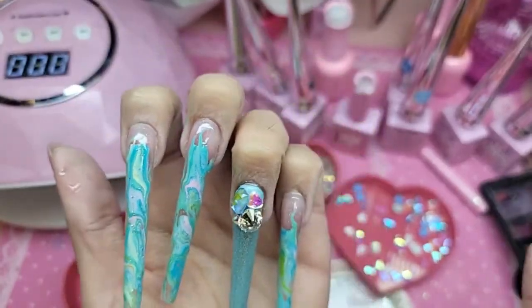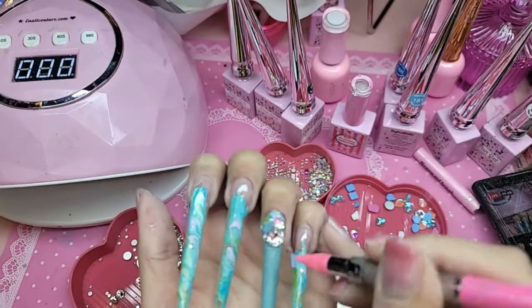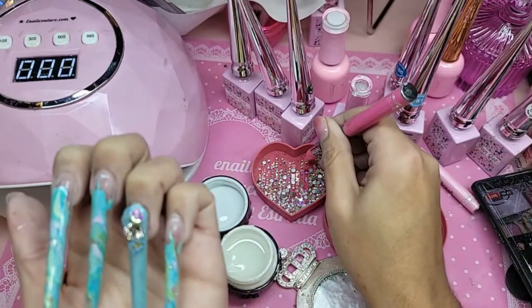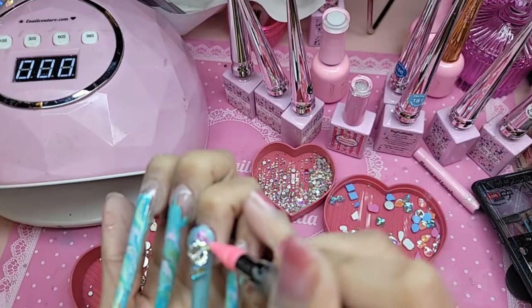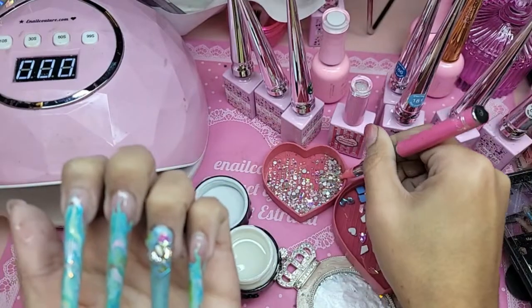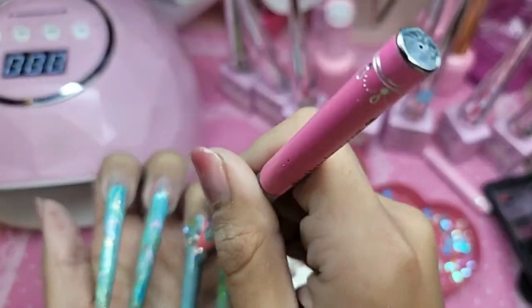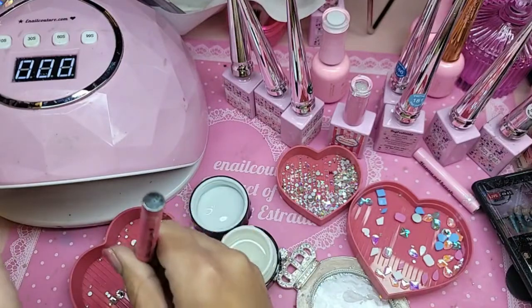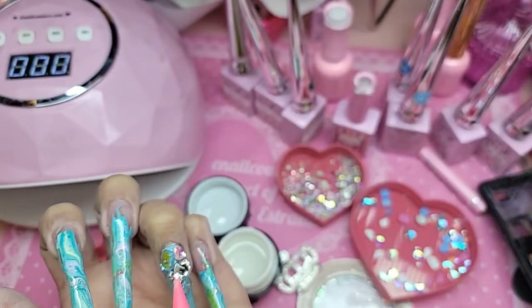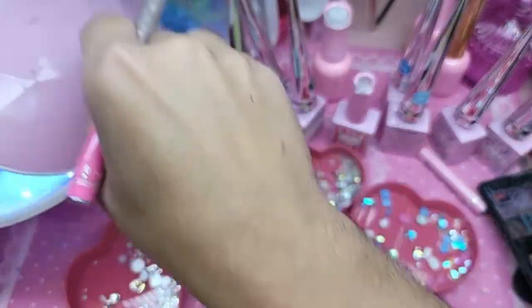It's beautiful. Very discreet. I'm gonna freeze that just 10 seconds. Make sure the gels are facing away from the lamp.